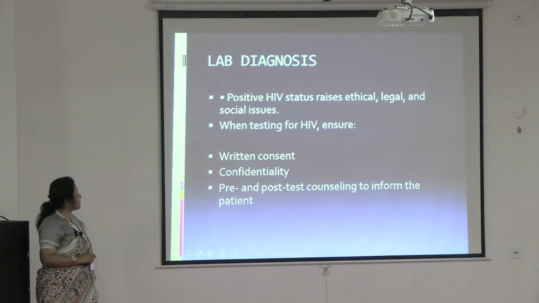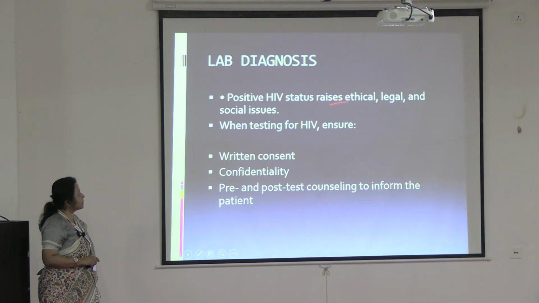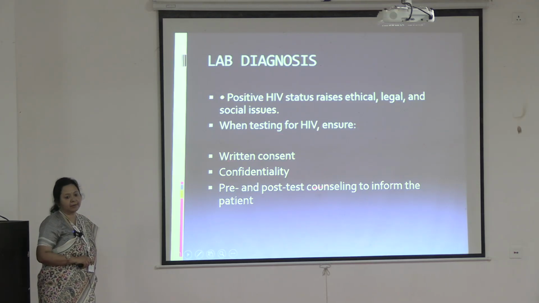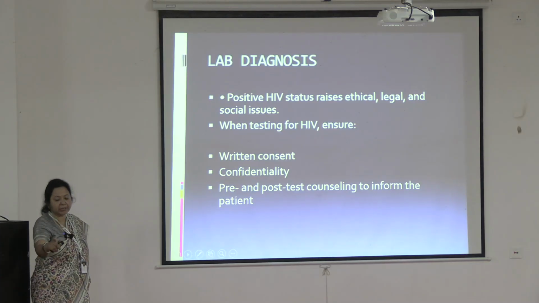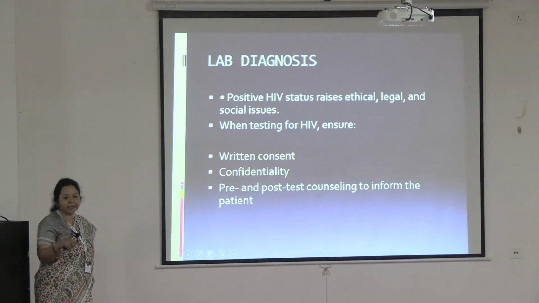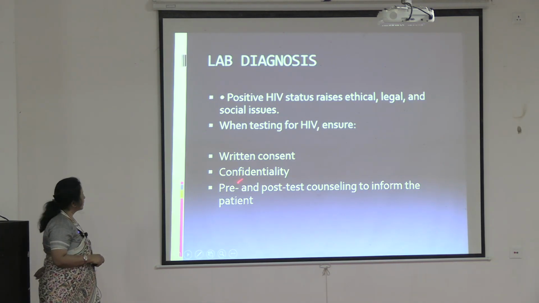In short, positive HIV status raises ethical, legal and social issues. These things are very important. We have social stigma, ethical, legal and social issues. When testing for HIV, ensure written consent. It's not verbal consent, it is written. You have to take a written consent from the patient explaining that I am going to do your test for HIV, and he has to give consent. So he has to sign on that paper. Okay, so that is important.